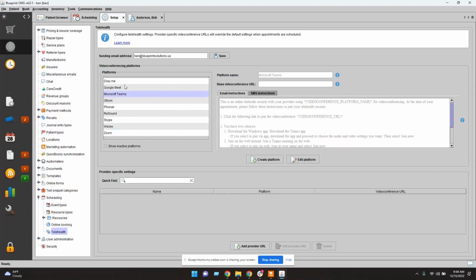If a platform that you use is not available in this setup menu here, you can create your own or edit what is available to you with the edit platform option here.